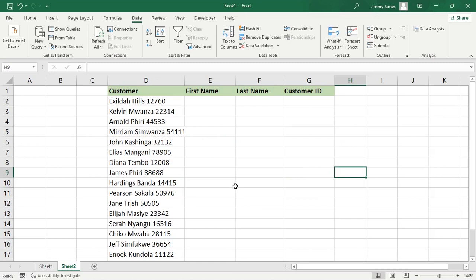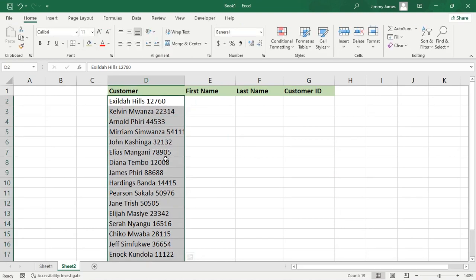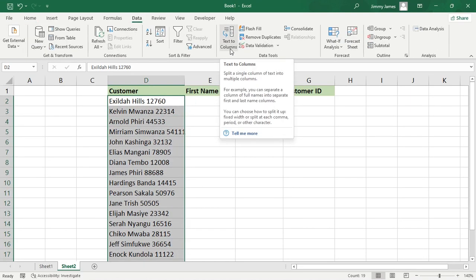Then the other thing we want to look at is there will be times where you have data just in one column, but it's hard to work with data in one column like that. For example, this data has the first name, last name, and the customer ID, but they're all in one column. So there are many ways that we can use to separate this data. We can use formulas and functions, we can just use features, and so on. So for the first one, we'll just use an Excel feature. I'll just select this data here. Once we do that, we'll just go to the data tab. Then we'll click where it says text to columns.